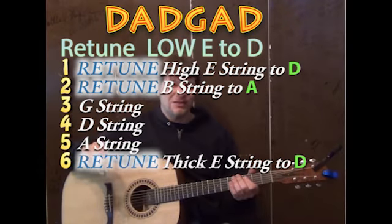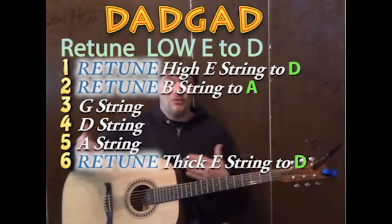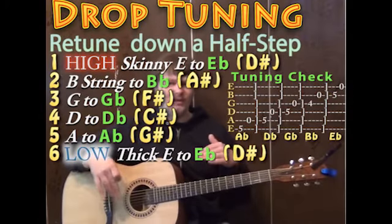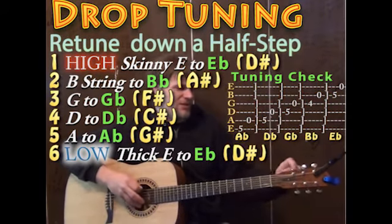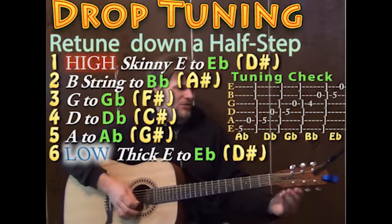Now, a lot of lessons, too, that you'll find are in what are called drop tuning, where you retune everything down a half step. So to get to that from where we are, actually, I'm going to go back to standard tuning. So I'm retuning my E to an E note, and my high E to an E note.